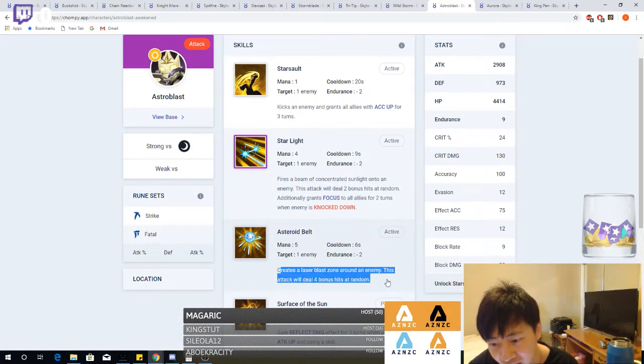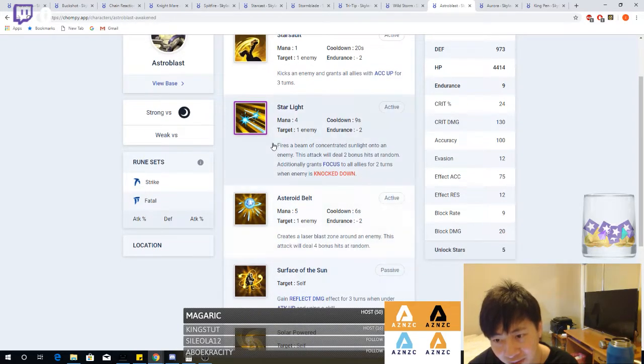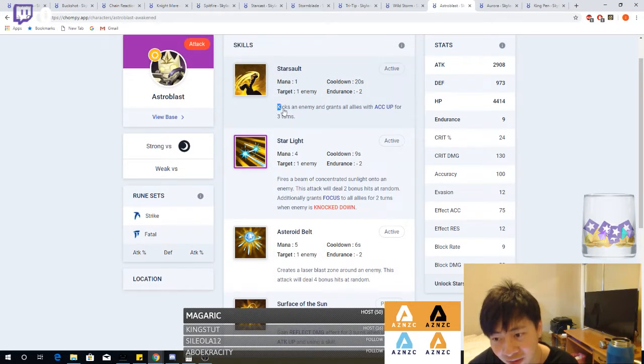There's a lot of RNG, and it deals 4 bonus attacks at random. So yeah, freaking amazing. This Star Salt is also really good, where he kicks the enemy and then you gain accuracy up for 3 turns. Very mana efficient, even though the cooldown is long, but after you're using Asteroid build, this is a good follow-up skill.